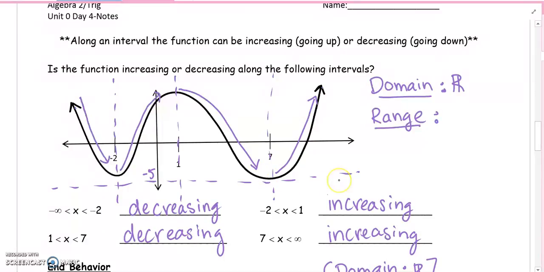The graph is never going below -5. So that means our range is all y values that are greater than or equal to -5. On a graph on a quiz or test or in your homework, you will see a number there. You wouldn't have to make it up like I did. I just forgot to mark that.